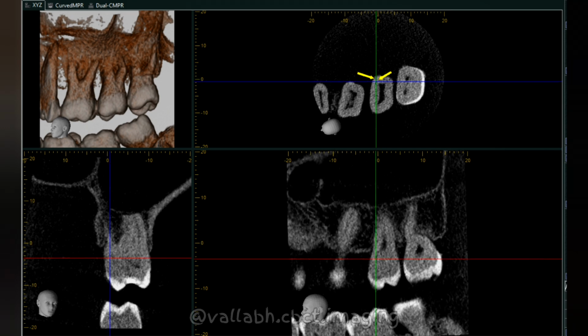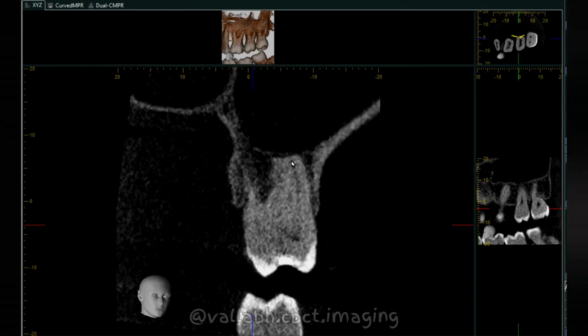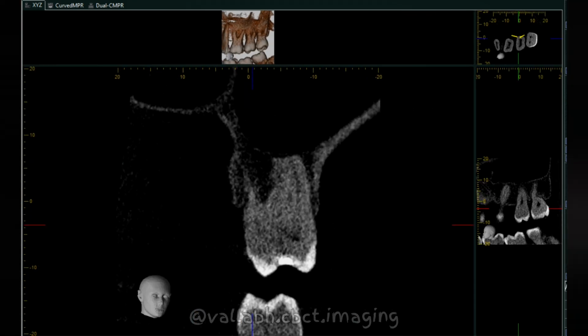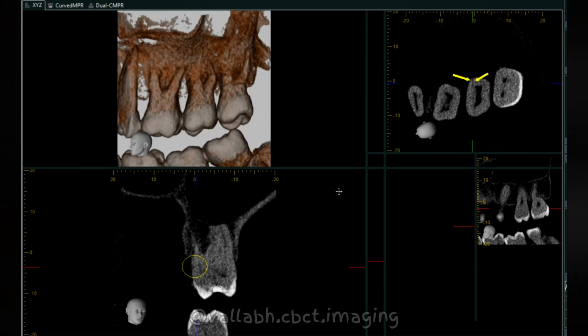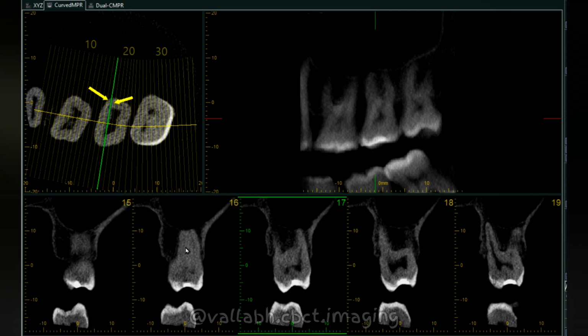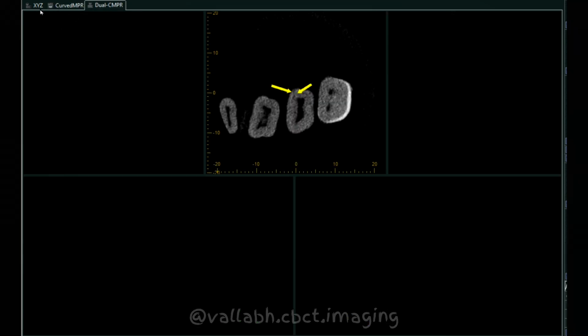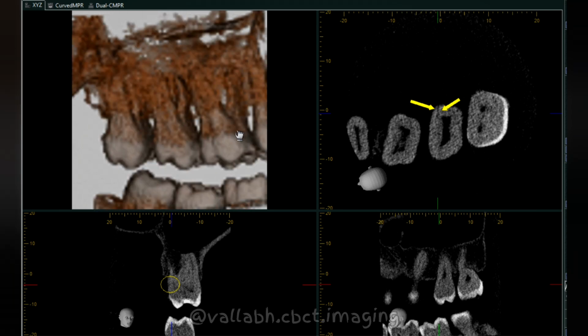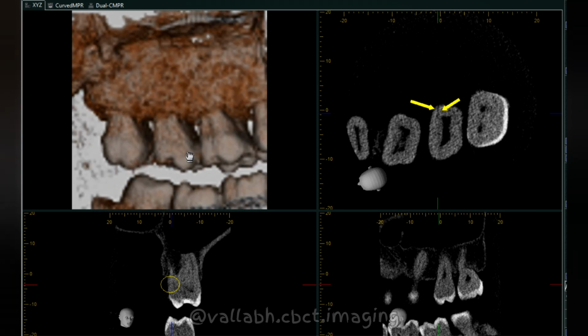Similarly, we'll have to evaluate this specific region once over here. This is the region of interest, the palatal aspect. You can study this in smaller cross sections as well. This is a region of interest where the crack line may be visible. There is the secondary caries that is seen, and somewhere on the palatal aspect there are chances of crack line being present. So this was all about micro crack line as seen in the CBCT scan.